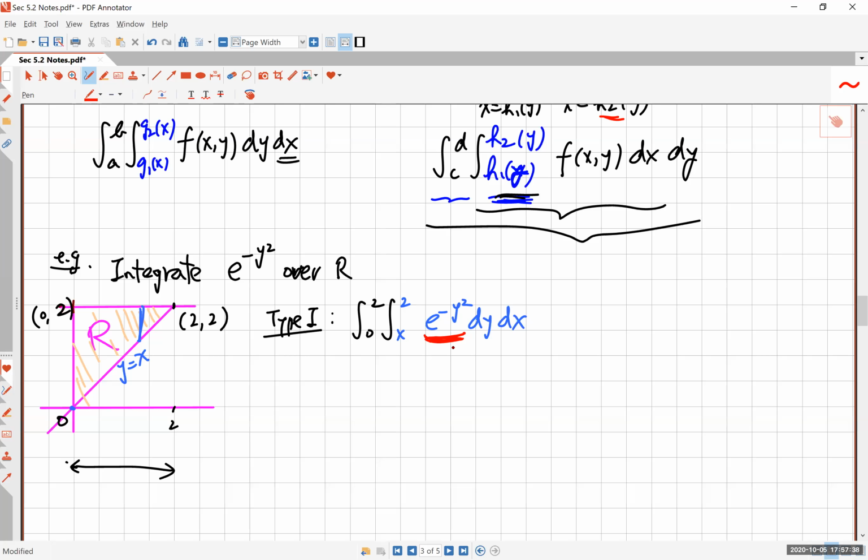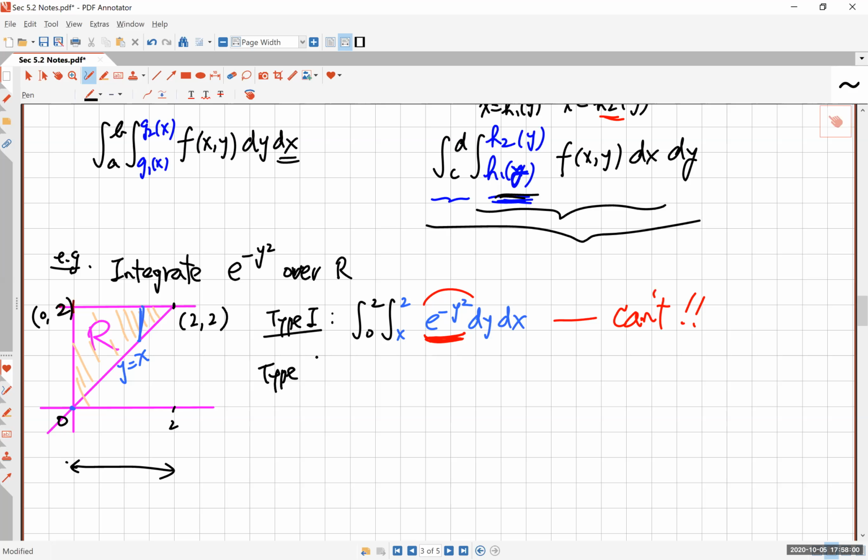In fact, unfortunately or fortunately, somebody proved that you cannot have any simple elementary function whose integral, or whose derivative, is e to the negative y squared. So you can't do it this way. So then what? Remember the very first example I gave you in part 1 of this? Sometimes it pays to switch the order.